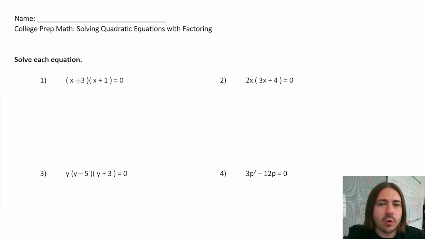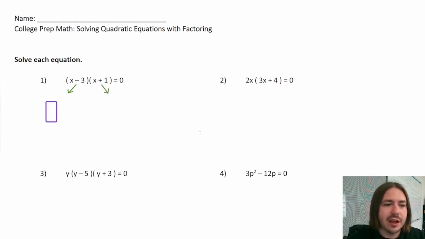So notice how this quadratic has already been factored into its linear binomial factors. And once you've got that set up, we can use the zero product property, which states that as long as you have a product that equals 0, at least one of the factors must equal 0. So we can set each one of these equal to 0 and solve them individually. This is kind of the whole point of doing the factoring, so that you can solve linear equations rather than using the quadratic formula or completing the square or anything like that. So here we've got x minus 3 equals 0, or x plus 1 equals 0.